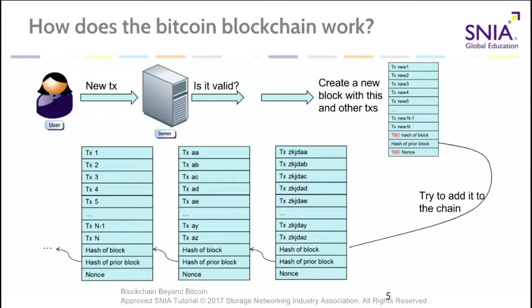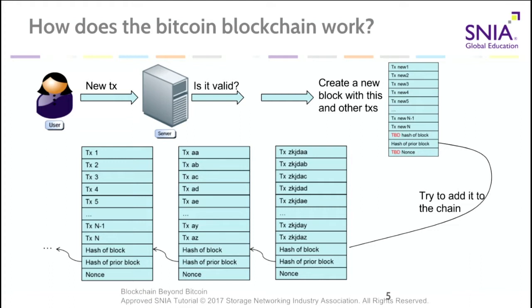Now, if you're familiar with hashing algorithms, you should know that's a really simple thing to do. You run an algorithm over it, it'll probably take 10, 20 milliseconds or something like that. But the trick about it is the hash of that block has to match a specific pattern. And the typical pattern is it has to begin with a certain number of zeros. I don't remember what the exact number of zeros is now. It's in the order of 10 or 20 or something like that.